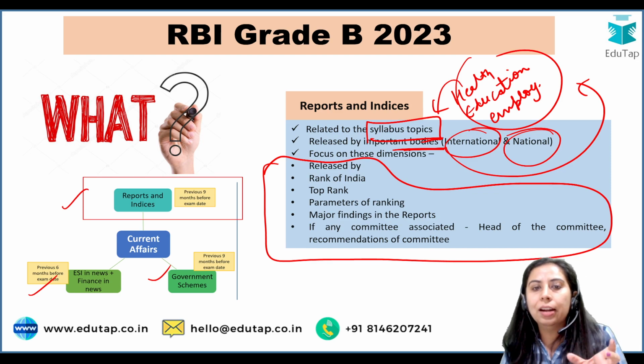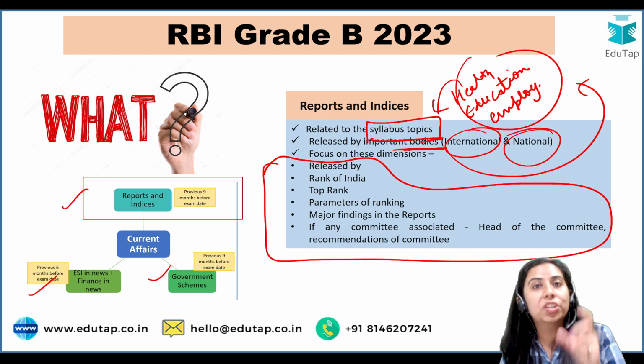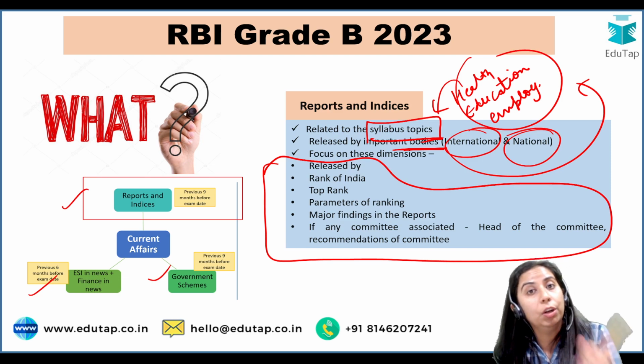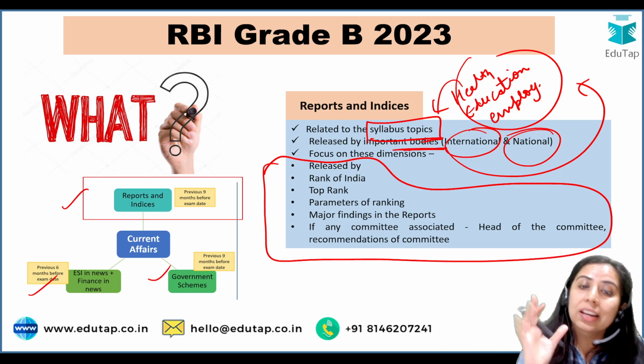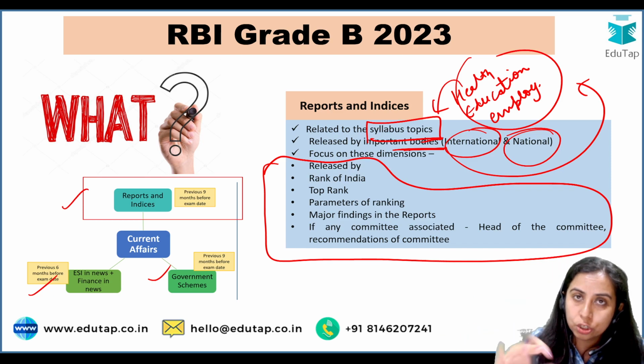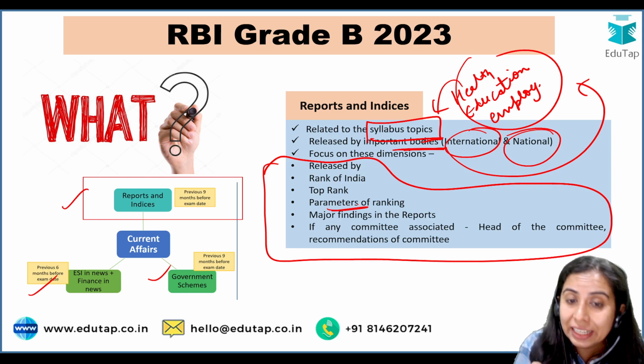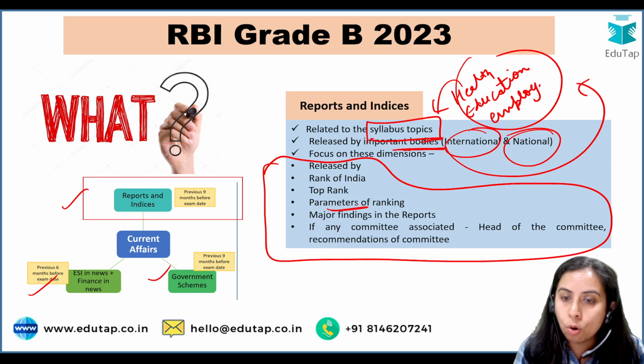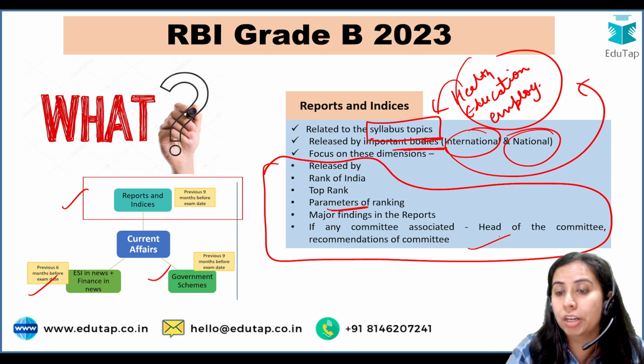Why? Because they are interested to know only a few things from you which are relevant for the examination, which are relevant to the syllabus: who released the report, rank of India, top ranker nation, what were the parameters of ranking, major findings in the report, and if any committee was associated with it.